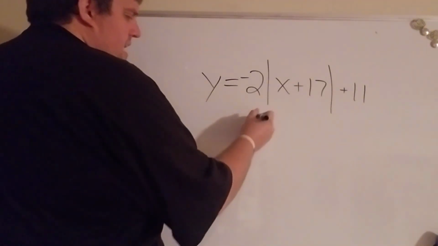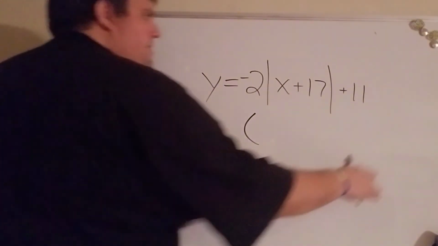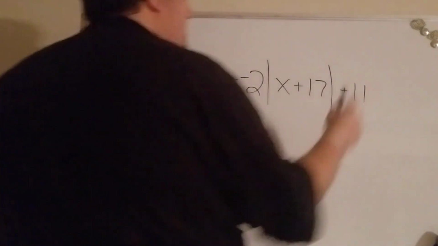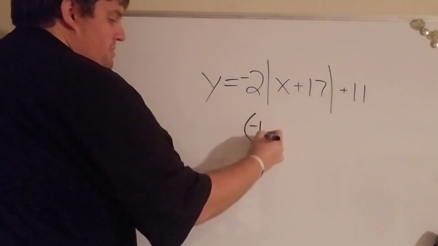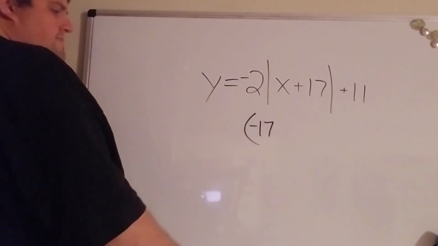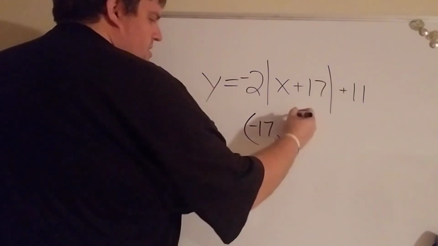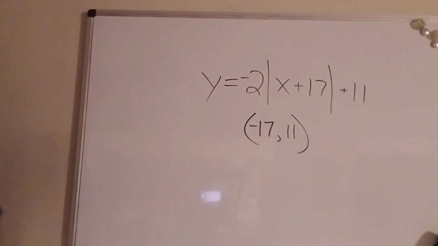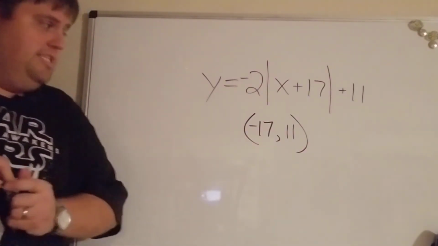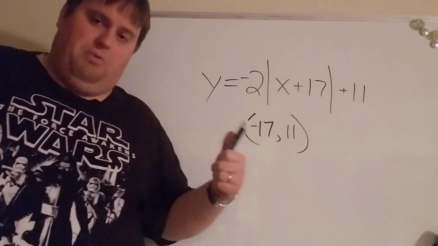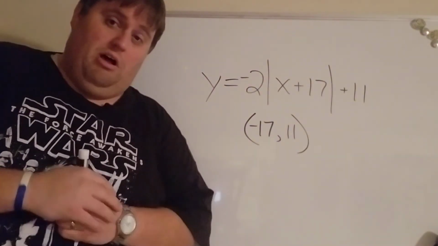So we look on the inside, the h value, as we might call that, in this case, is plus 17. So really, we got to flip that when we put it in. So it'd be -17 for the x value. And then the k value on the outside is going to give me the y value. And that's going to be the vertex, -17, 11. And you guys are probably thinking, wow, that looks really easy. You'd be surprised how awesome this is, how much time that's going to save you. It's pretty awesome and amazing.